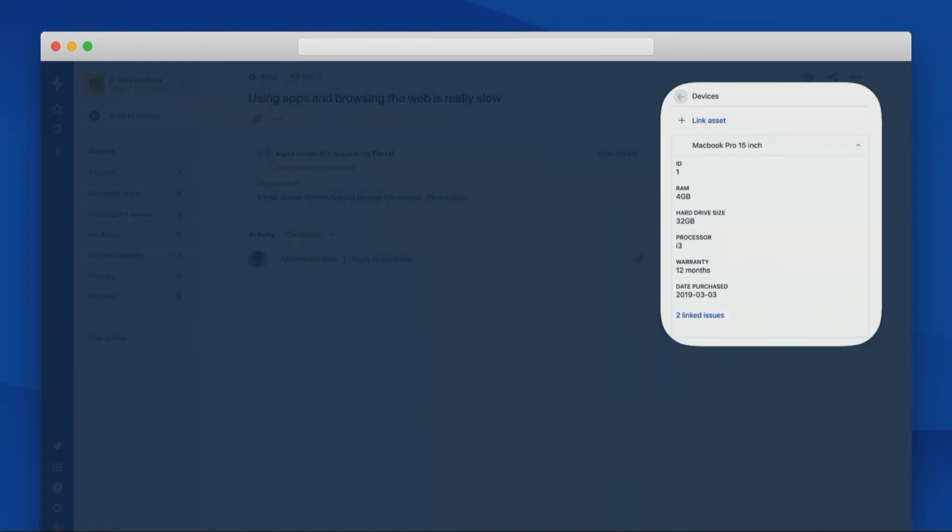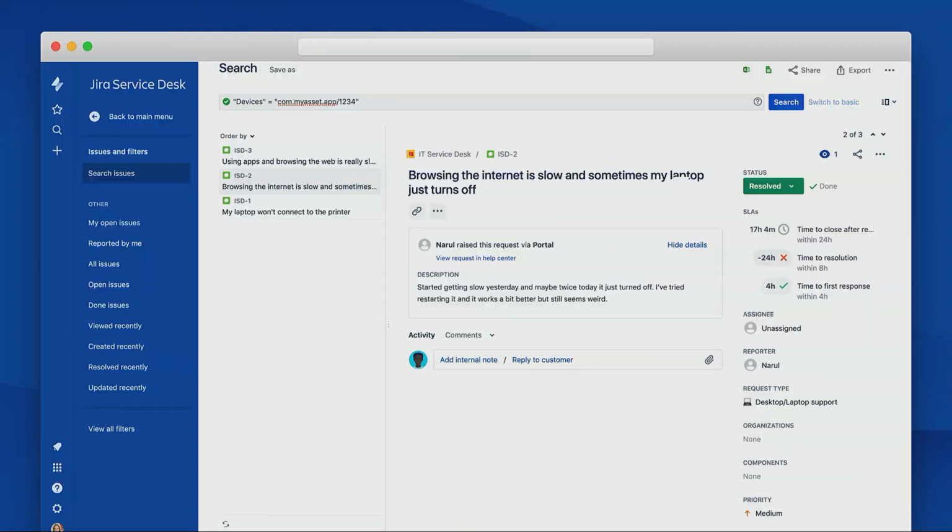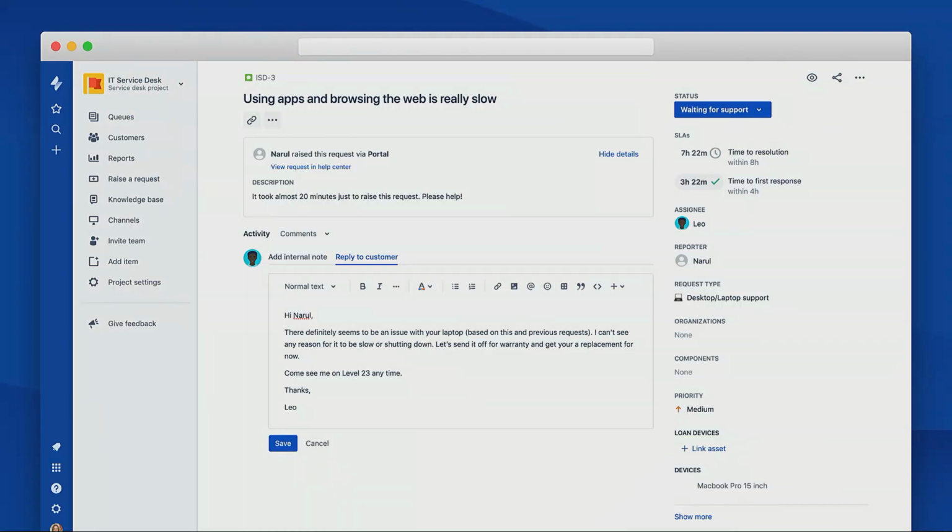And he can also see a link to other issues that have been previously raised on this device. If he goes and clicks on that, he can see all the details of these previously created tickets. All that troubleshooting information is there at his fingertips. And boom, it's already ready to leave a comment and resolve the ticket. This is like 30 seconds worth of work. All of this context within Jira, not going anywhere else.